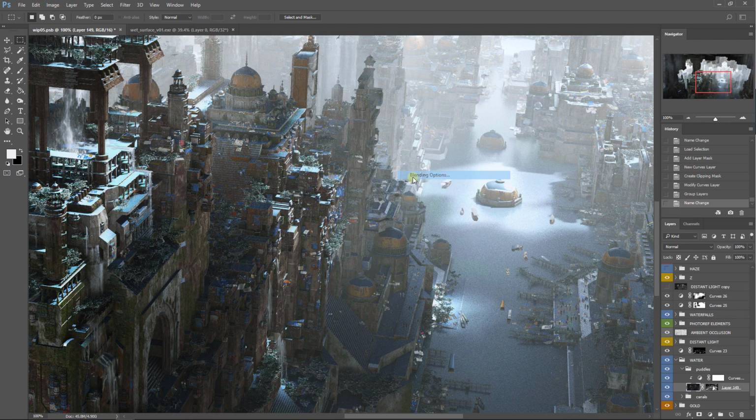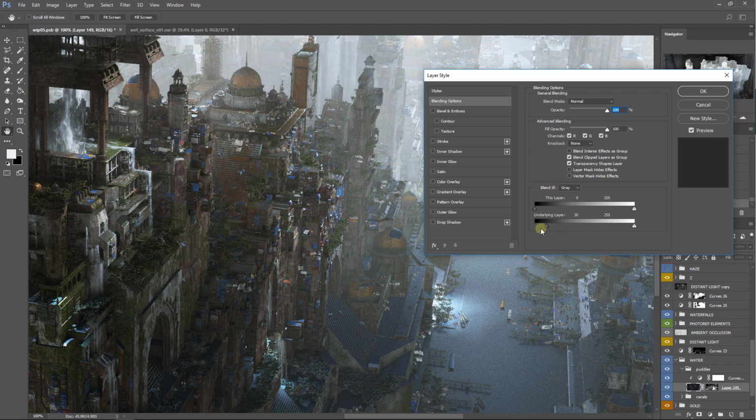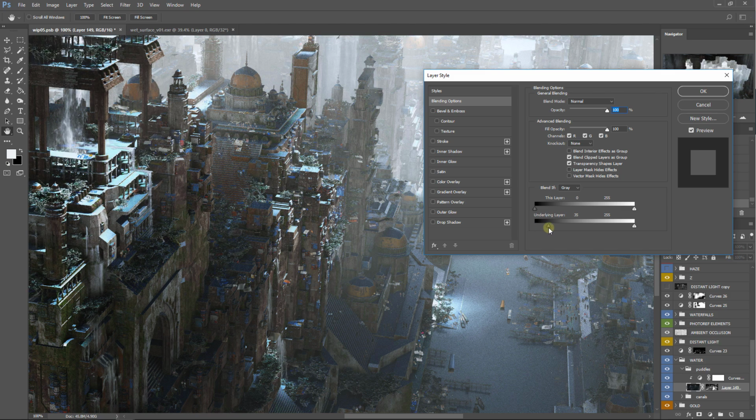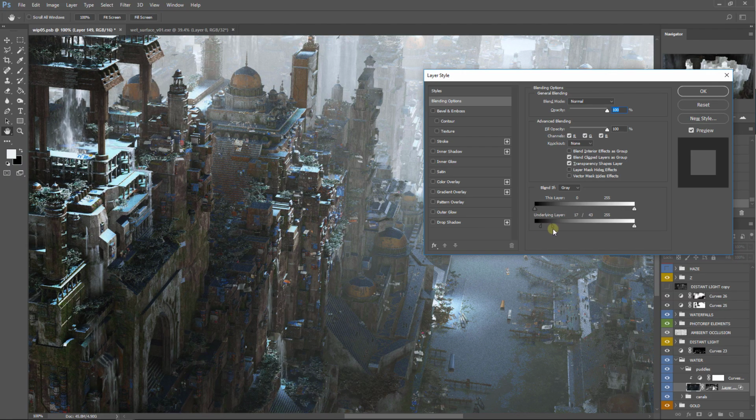Let's right click and go into our blending options. And here in the underlying layer blend if, let's adjust the value. Remember, this allows us to be able to see through this layer into the ones behind it based on how bright they are. So you can either key out the highlights or the shadows. So let's change these values to something like this maybe.